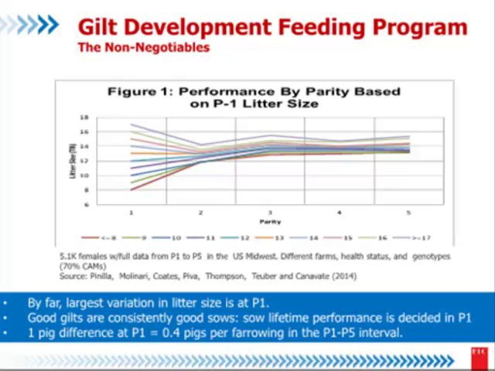By far the largest variation that we see across a large number of commercial farms is in that first parity. But when we look at stratifying out the high-performing individuals and those individuals that are likely to stay productive over time versus the lower-performing individuals or those that may be more likely to be culled for various forms of reproductive success, ultimately, this again points to the need to try and differentiate ourselves with respect to a gilt development program.